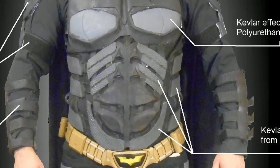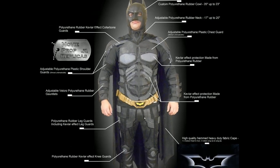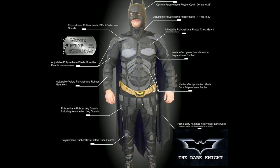The cameras at the time weren't that great, but all this was individually made kevlar detailing — tiny, hundreds and hundreds of little tiny squares all across that. I actually purchased the belt because I did try making it but it was a nightmare. This section here was actually a polyurethane rubber — I poured a light gray rubber first into the mold to get these parts, and then poured the black rubber. There are also kevlar effect bits here, poured first with light gray polyurethane rubber, and then once set I poured a dark black urethane rubber underneath. It fitted really well and on the back it had adjustable straps so it could fit basically any size.